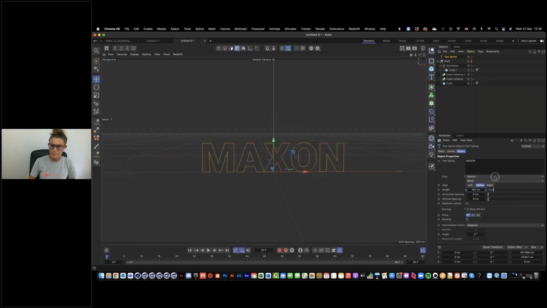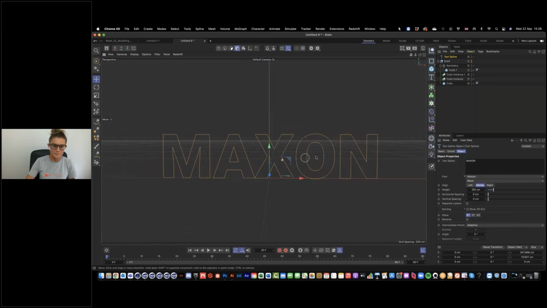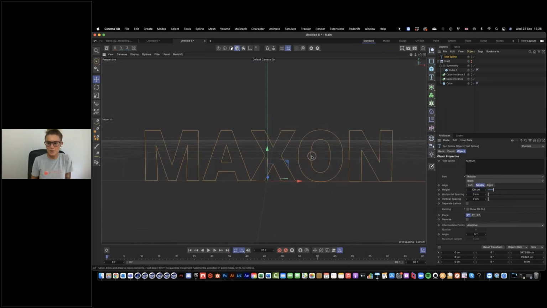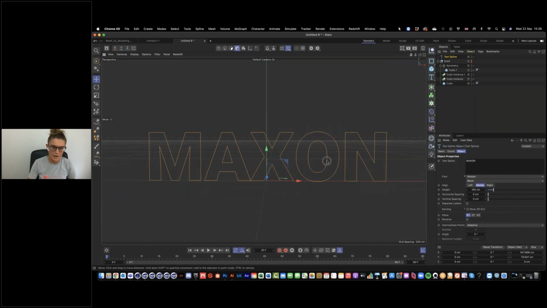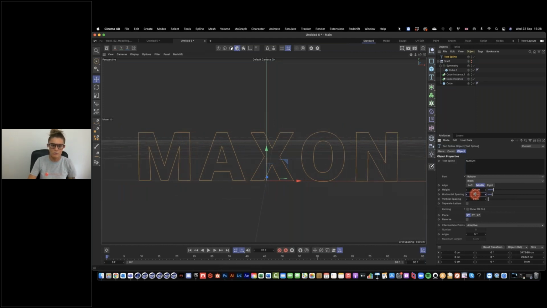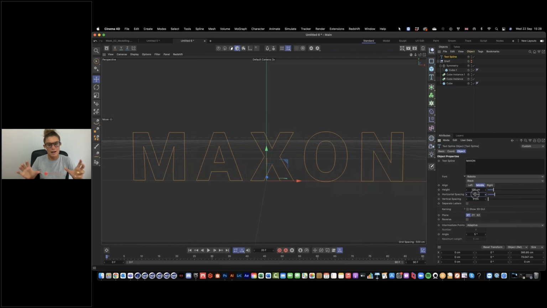So let me make this a little bit smaller. Cool. So we can see here that we have a little bit of intersecting going on between my A and my X. I don't want to adjust my horizontal spacing, because then the trouble is every other letter is too far apart.